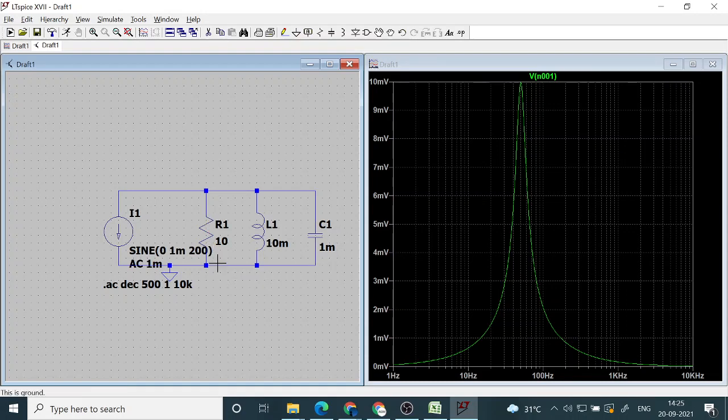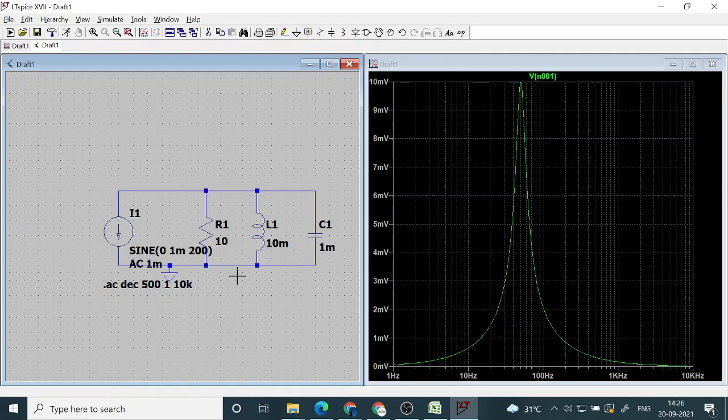At low frequency, it is decided by the inductor, because the inductor will have very small impedance. And somewhere in the middle, it's neither small nor large frequencies, then the impedance of the inductor and the impedance of this capacitor will cancel each other.